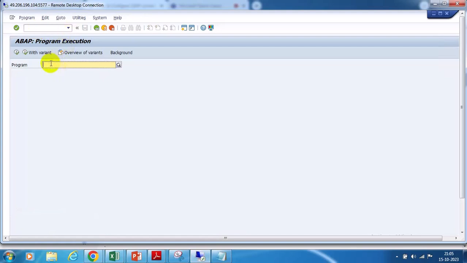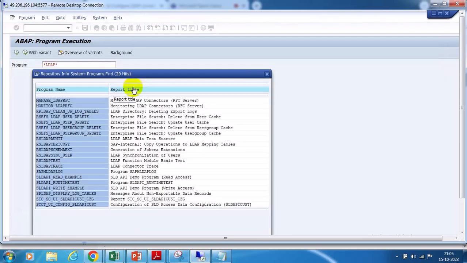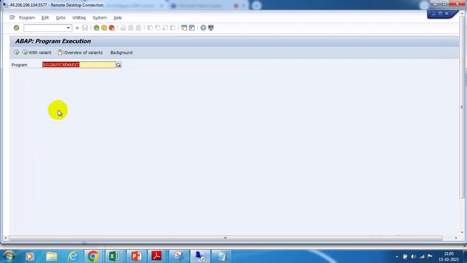When you share it with the basis team, you have two choices. Either you tell them to extend the schema using the RS LDAP schema extension program. Right in the middle, go up, come down. That one, I think.